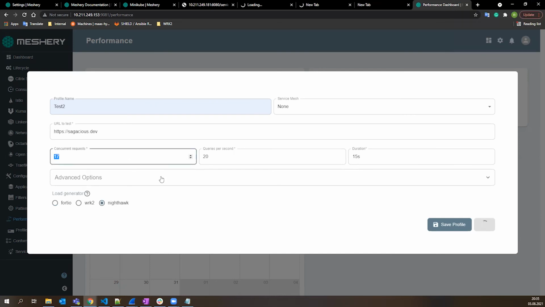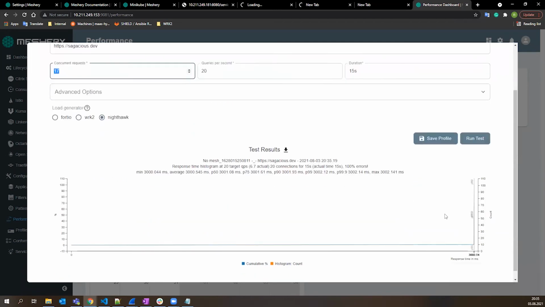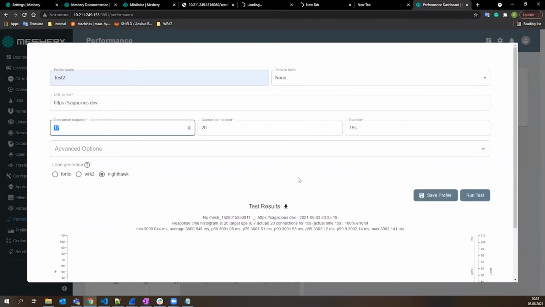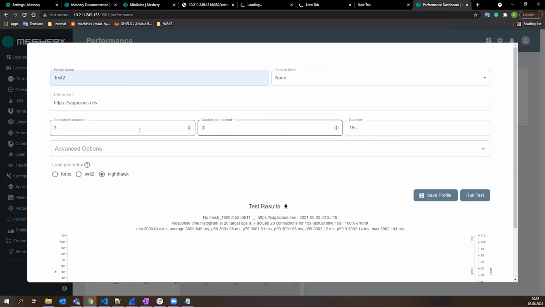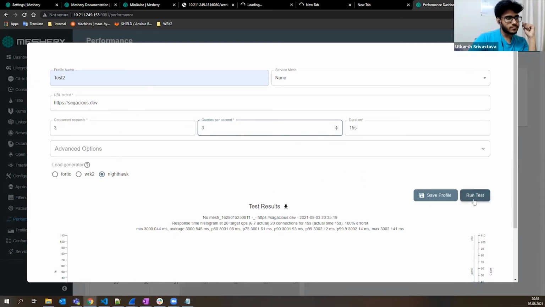Can you try setting concurrent requests to something low? 3 is okay. Yeah, I think so. Okay.